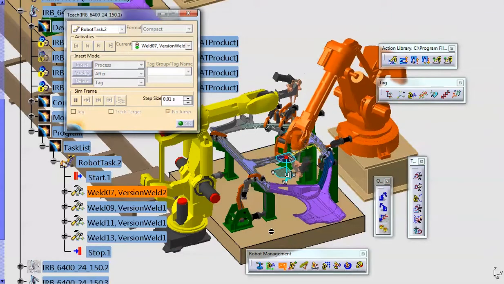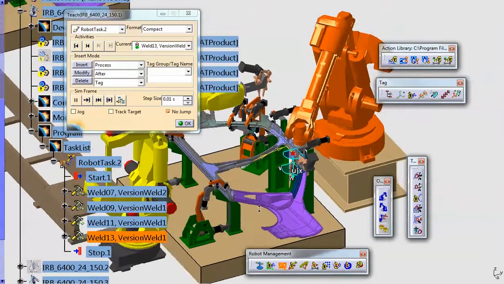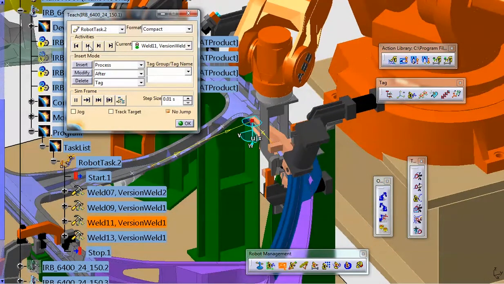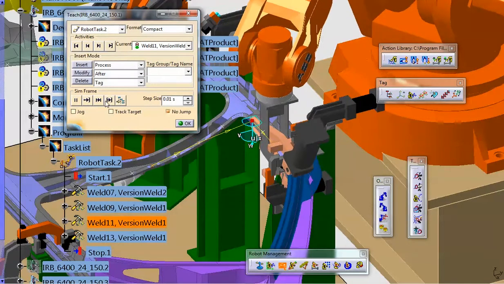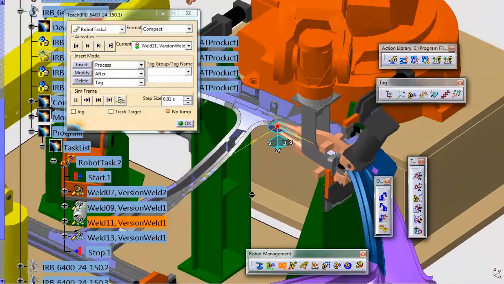So, of particular note, the last 2 welds, where the weld gun appears to move through the part. There's also a problem between the first 2 welds, we'll see in a short while, which is that the curve of the panel causes a collision. Now, to begin with, let's just look at how we can resolve the first 2 problems.